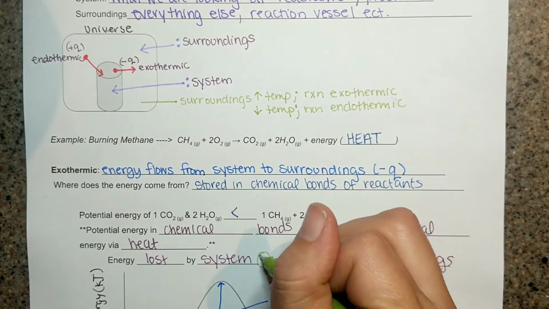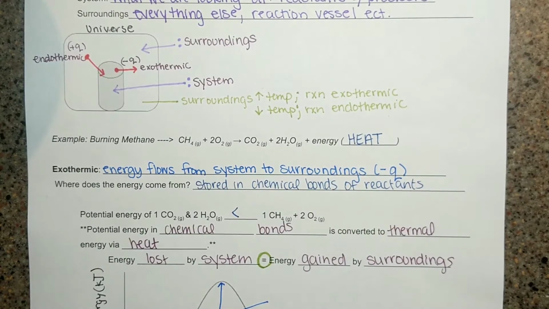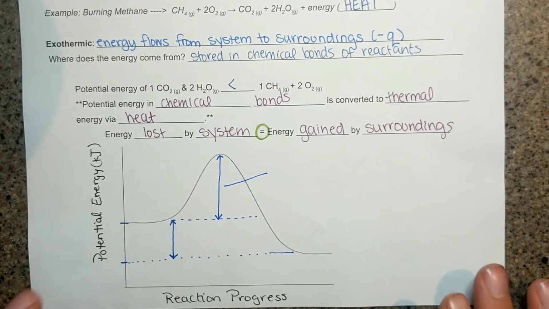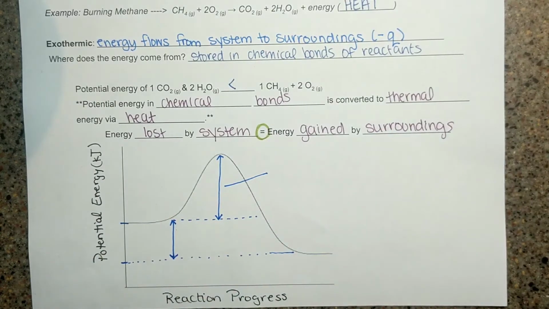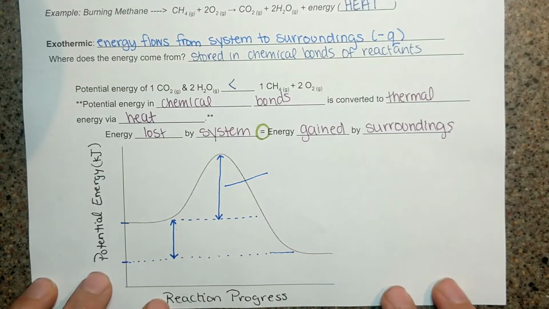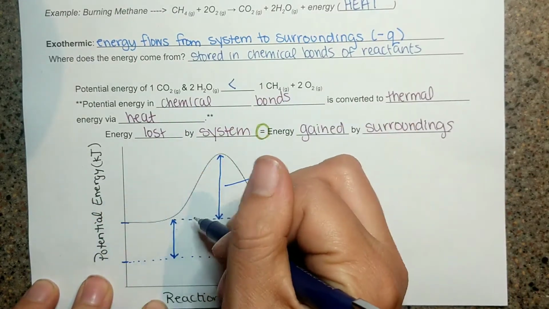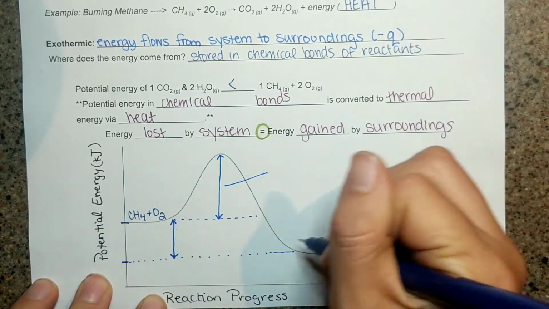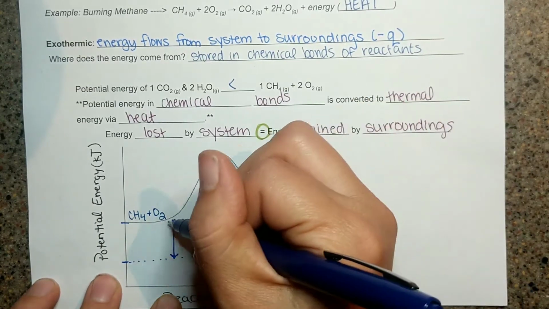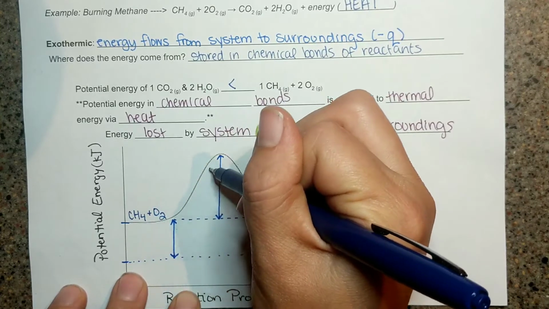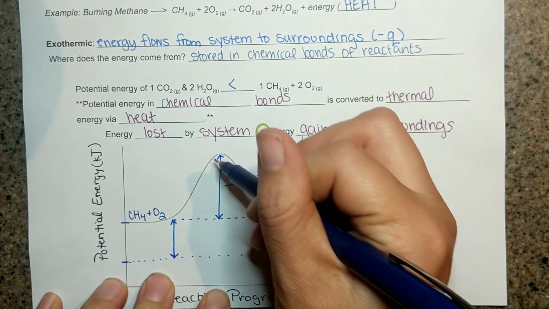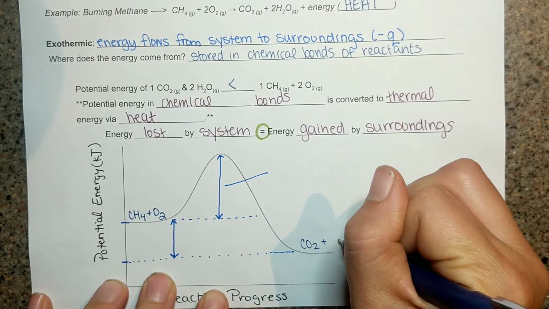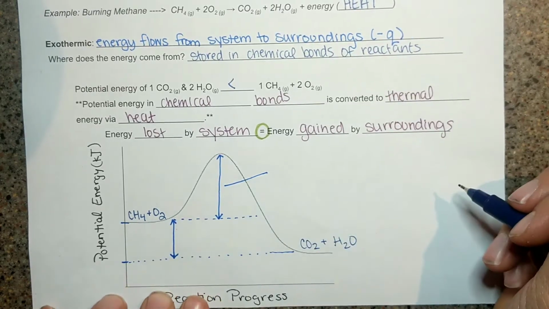We can make a potential energy diagram of our reaction. So still the same reaction before of burning methane. I have potential energy on my y-axis, the reaction progress on my x-axis. That means that I start with here my reaction. The starting things are my reactants, which is my CH4 and my oxygen. It requires an activation energy, okay, so energy to get the reaction started. And then after they mix up and come together and they make their products, my CO2, my H2O are sitting at a lower energy than my reactants.